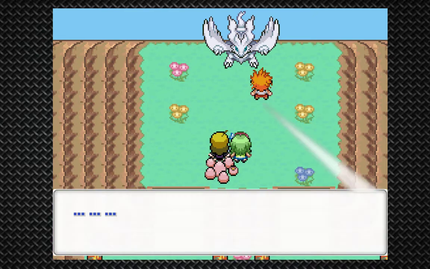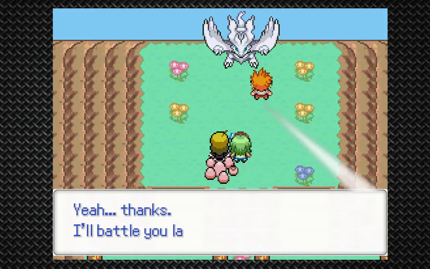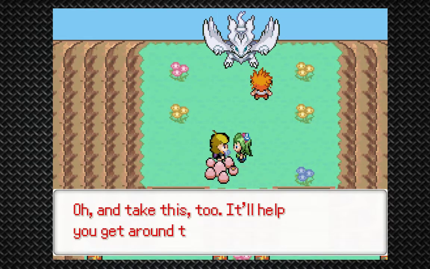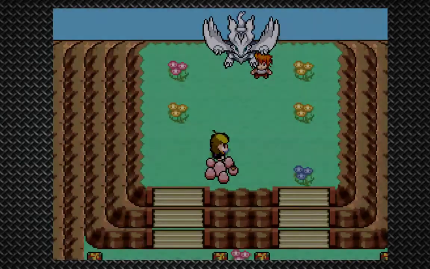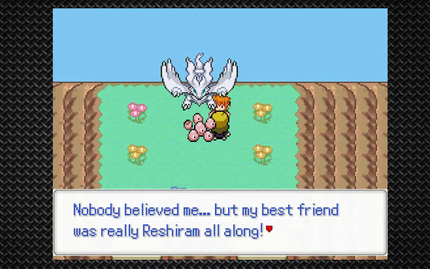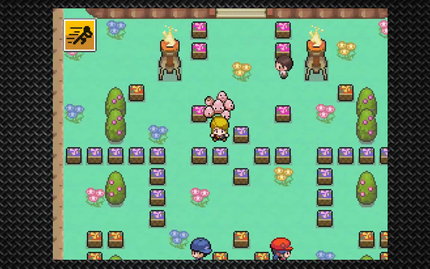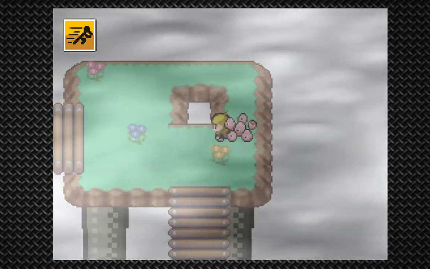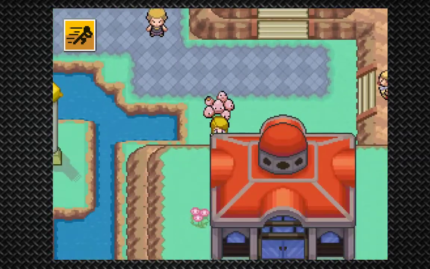I am very confused. Instant Lapras. Okay, that makes more sense. I knew I needed to get Surf somehow. Aww, so adorable. The Reshiram's like petting him. Well, at least now we can use the Instant Lapras to get around. That way we can get to Sonata Town or something. There it is.